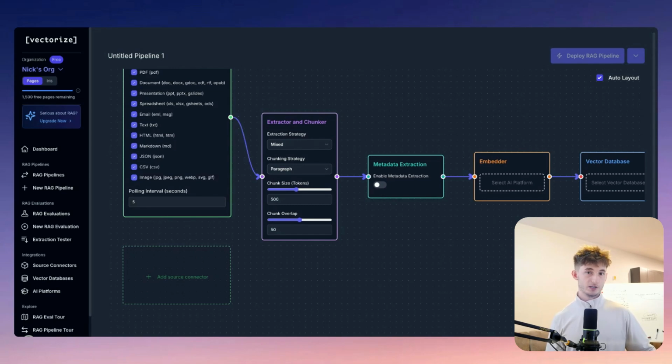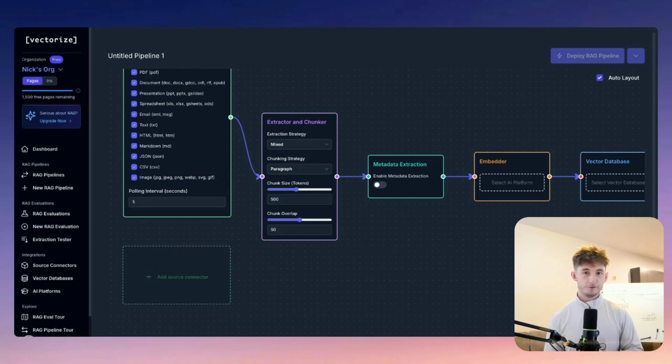Now, a larger chunk size would mean that more content is included in each chunk, which can sometimes help preserve more context, but it also may make retrieval less precise. On the other hand, we have overlap at the bottom. This is just 50 right now, and this is the amount of content that is shared between consecutive chunks. So this is adding overlap, ensuring that important information at the boundaries of chunks isn't missed. And this really improves the chances that the relevant context is going to be included in the search results. Together, chunk size and overlap help balance context preservation and retrieval accuracy overall.